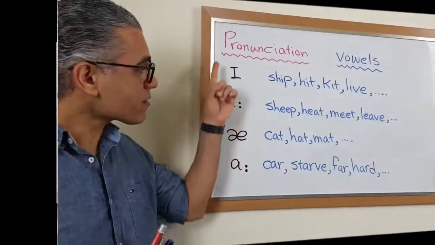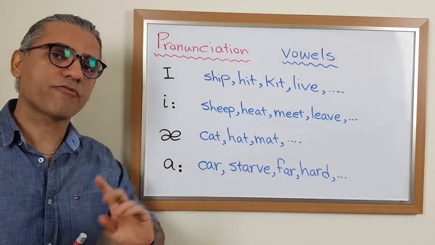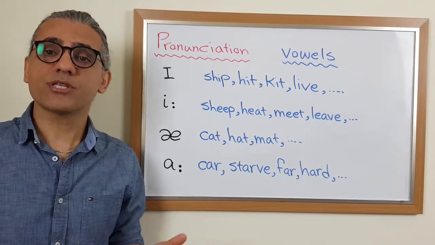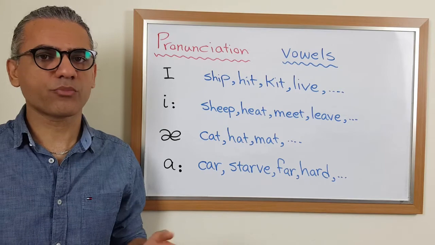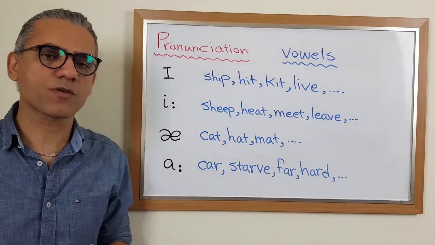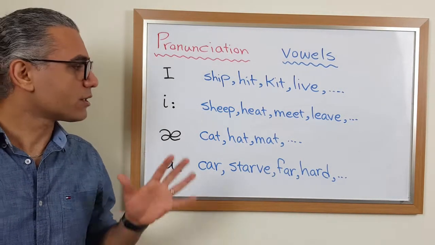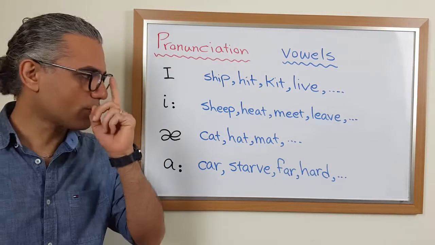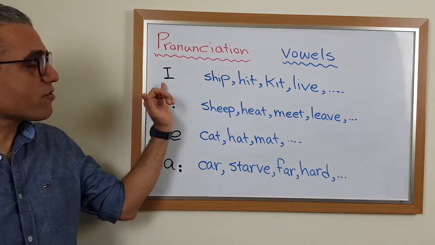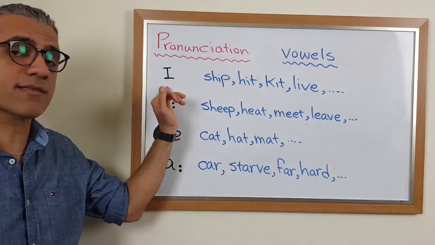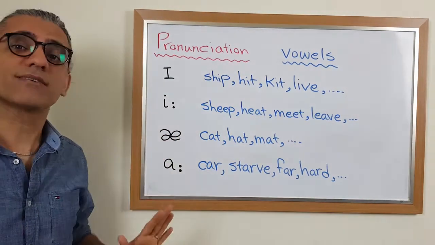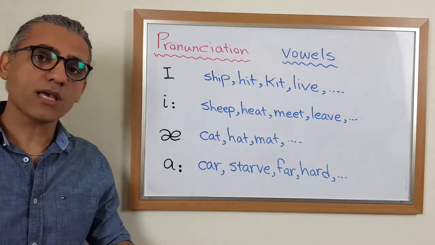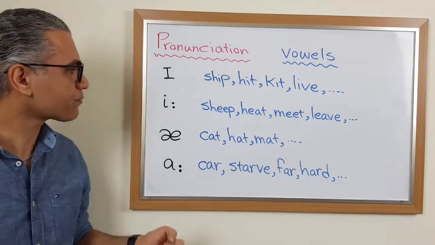Okay, these are the first 4 vowel sounds. Remember, guys, in here we are practicing British pronunciation, because we have different pronunciations in English, but in our class, our main focus is on British pronunciation. So, the first sound is, remember, this is not an I. These are not letters. These are sounds. We use them to be able to pronounce words.